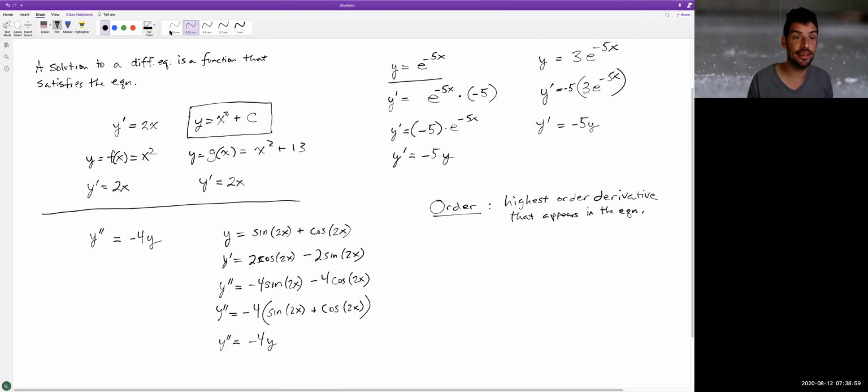So in these examples, the first two were both first order differential equations because they both had only a first derivative. This last one is a second order differential equation because it has a second derivative. Or that example I wrote down a minute ago was also second order. It had a second derivative and a first derivative and the function, but the highest order derivative was 2, so it's a second order differential equation. Okay, so there are different methods that can be applied to different ones, so we want to know what kind of thing we're looking at.